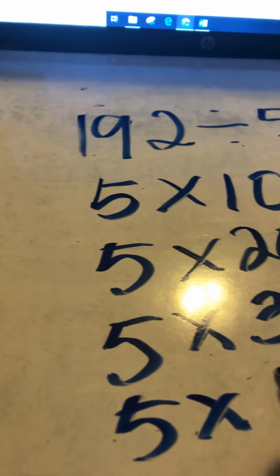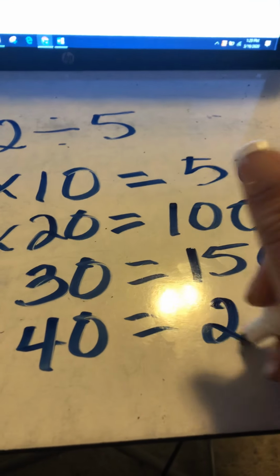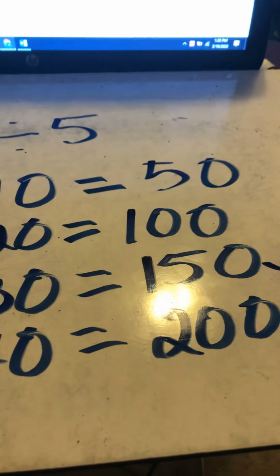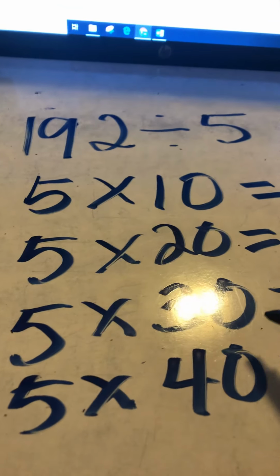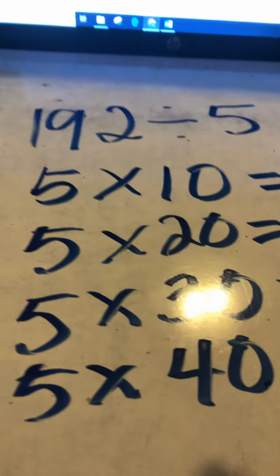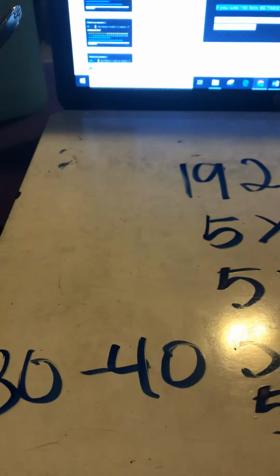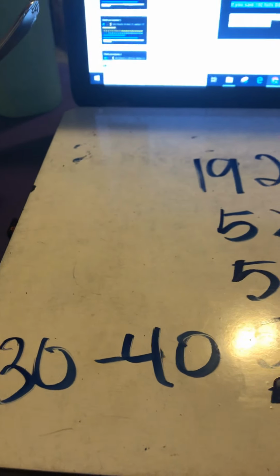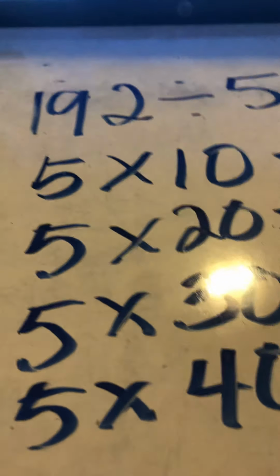5 times 40 is equal to 200. Okay, so now 192 is going to fall in between here, right? So we want to stick to multiples starting at 30, and it's not going to go any higher than 40, right? So our range is going to be from 30 to 40 that we're going to list off the multiples of 5. So that is how you do it. And if you need to, rewind this and look at how I did this one more time so that you can do that. You can do that for any number.